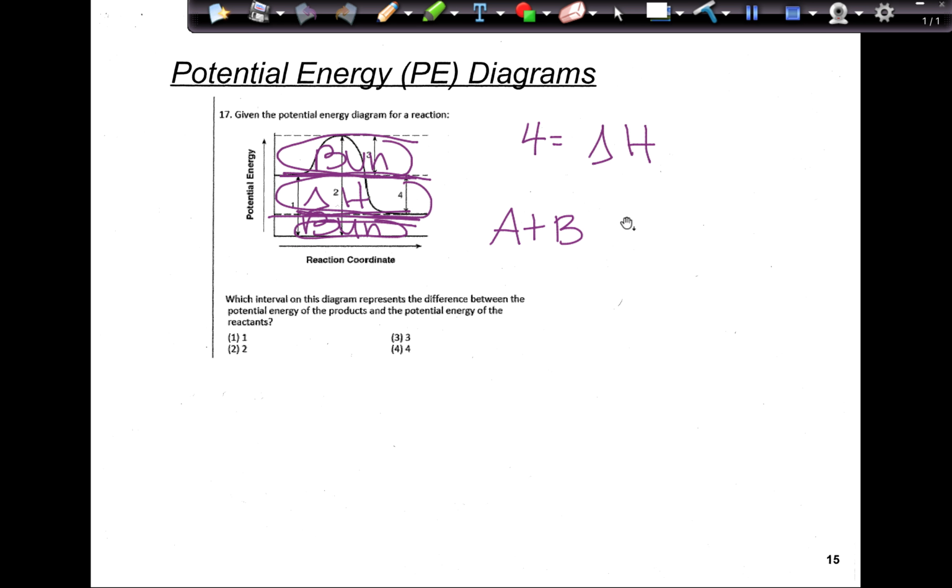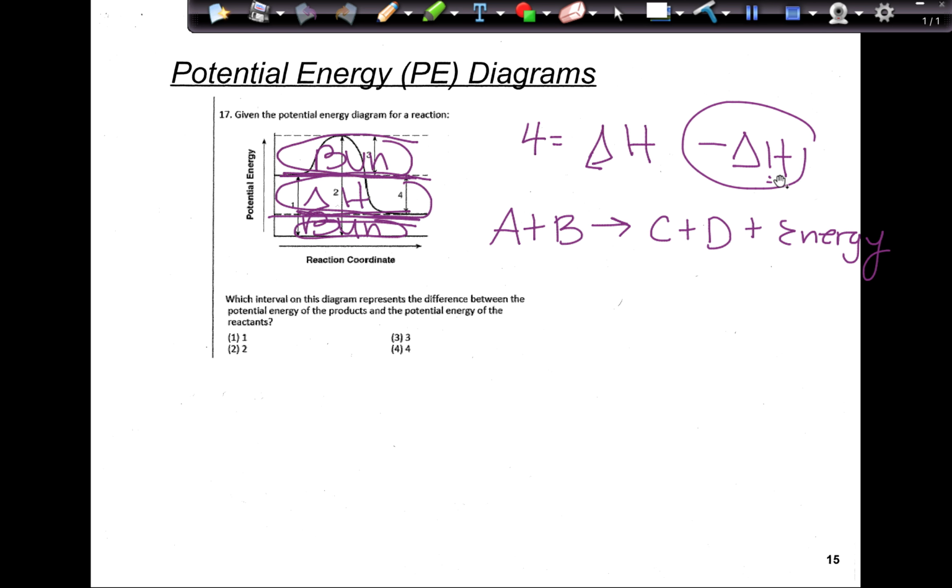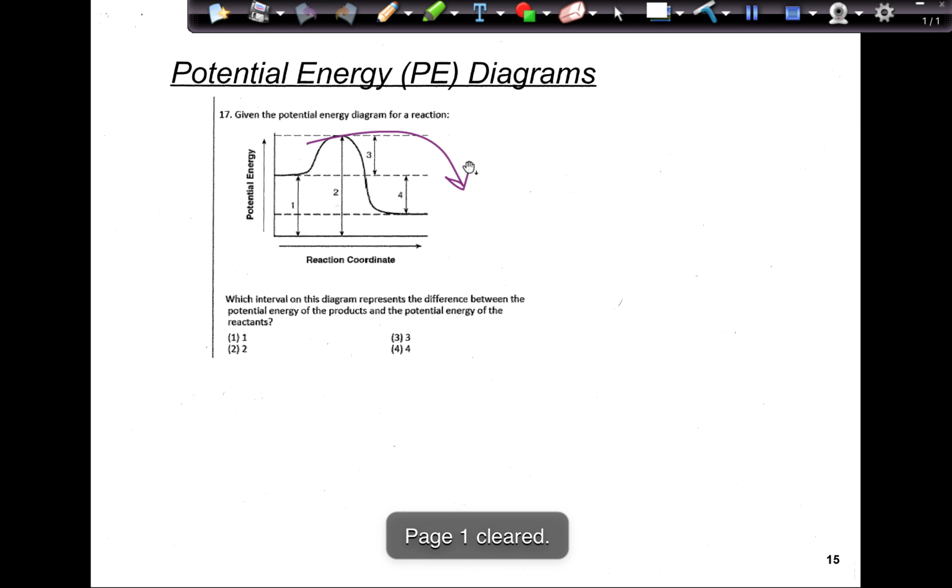And remember that if I wanted to write this reaction, the energy term would be written in the products, and on Table I, the delta H value would be negative. That's how we would know that the graph would be this shape, that it would be going downwards. That's how we would know that the energy was a product. If we wanted to add a catalyst, the only thing that would change in the graph is the height of the activated complex, so the delta H would not change because the reactants and products would not change.